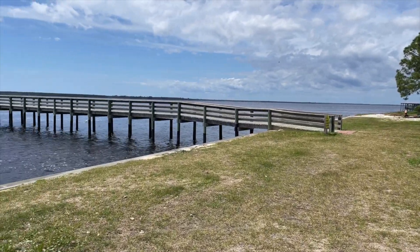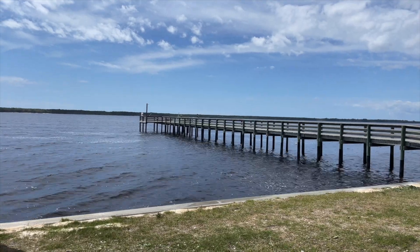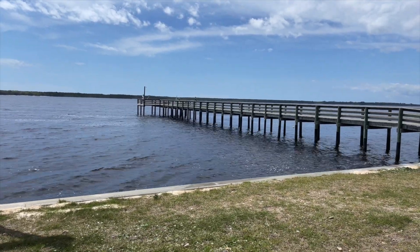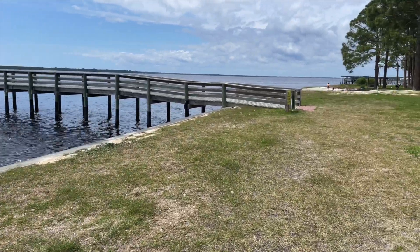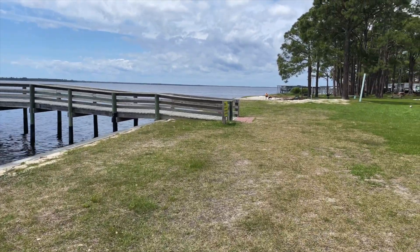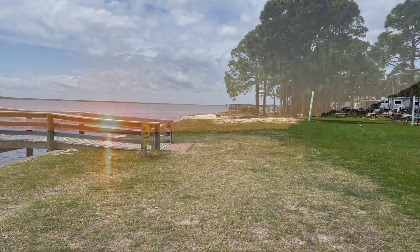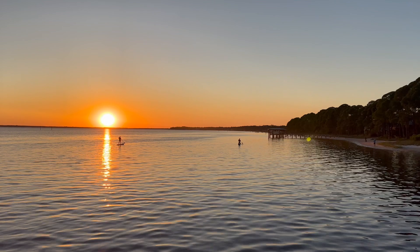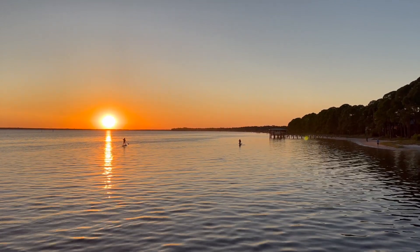There's also this beautiful private fishing pier, which is great if you like fishing or if you just want to watch the sunsets. You might have noticed on the campground sign that it says they have unbeatable sunsets — I can indeed confirm that is correct. We've seen some of the most beautiful sunsets that we've ever seen at this campground.